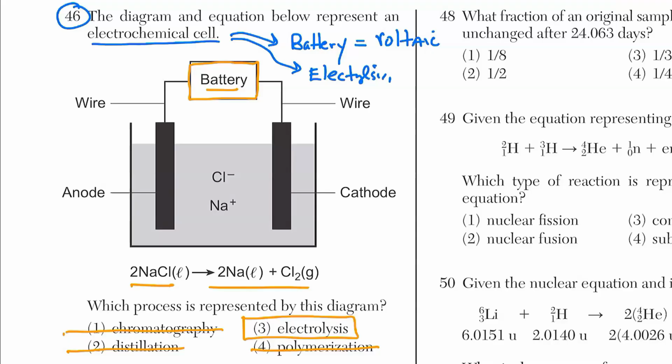Okay, so number 46 is 3 by process of elimination, or the idea that you needed electricity, right? The batteries provide electricity or energy to make this happen. And by the way, this would be an endothermic reaction as well. I'm teaching you all the other concepts that can go with this. You may not see this exact same question, but you should recognize that all the things I'm teaching are connected to it. All right, on to number 47.